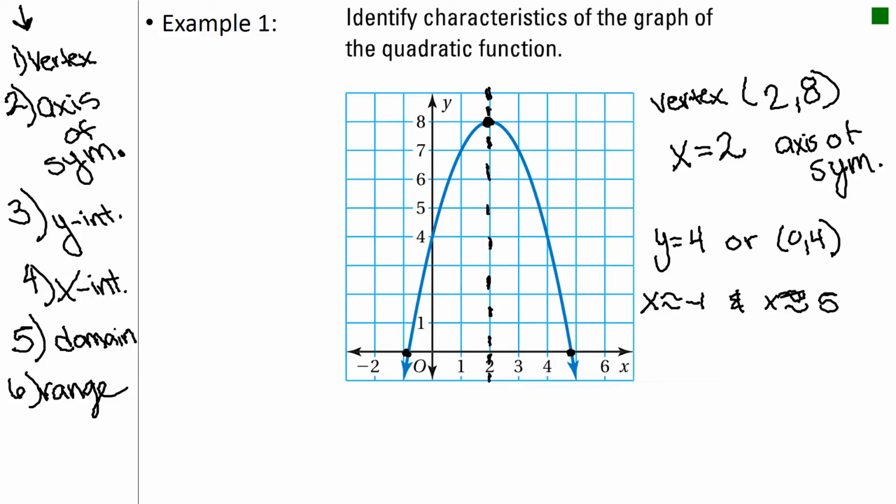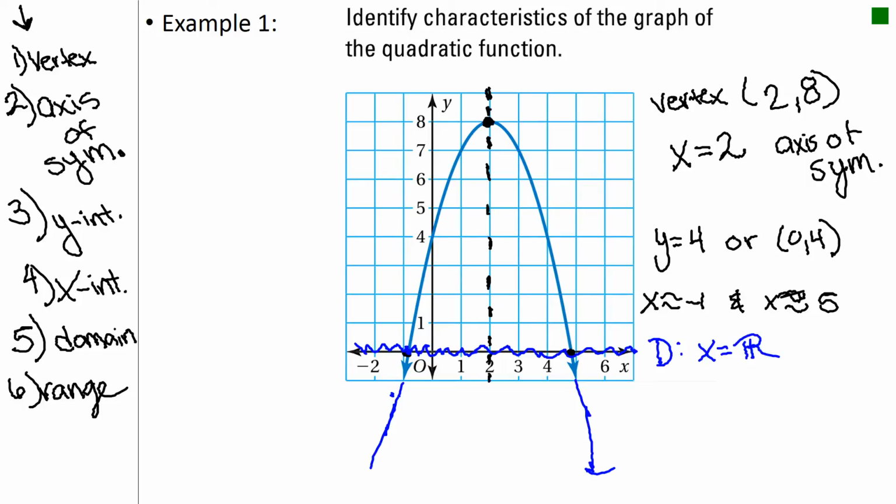All right, let's go ahead and talk about the domain. If we were to take our line and smash it on this x-axis, will we hit all the numbers forever? Remember, this continues going, getting bigger and bigger and bigger. The answer you should be thinking right now is yes. So the domain is x is all real numbers.